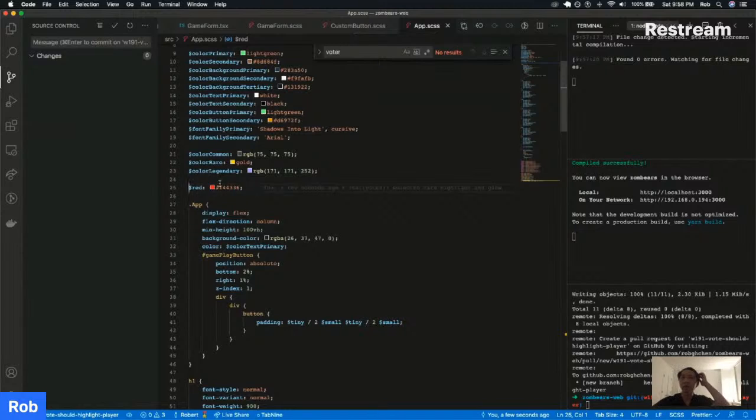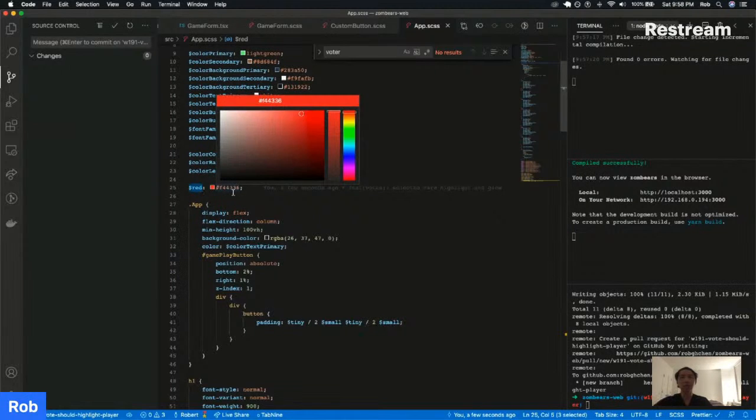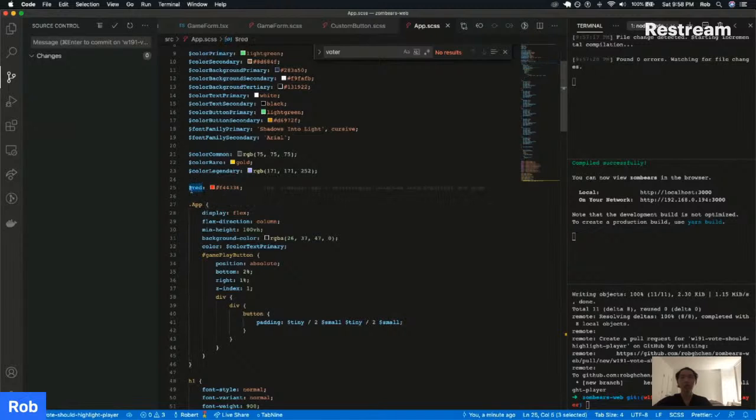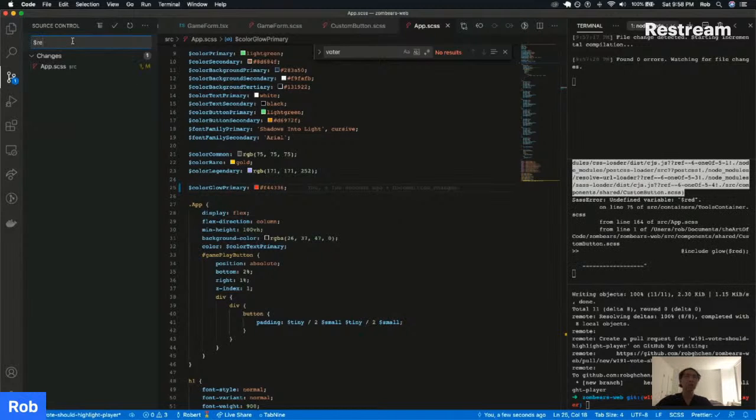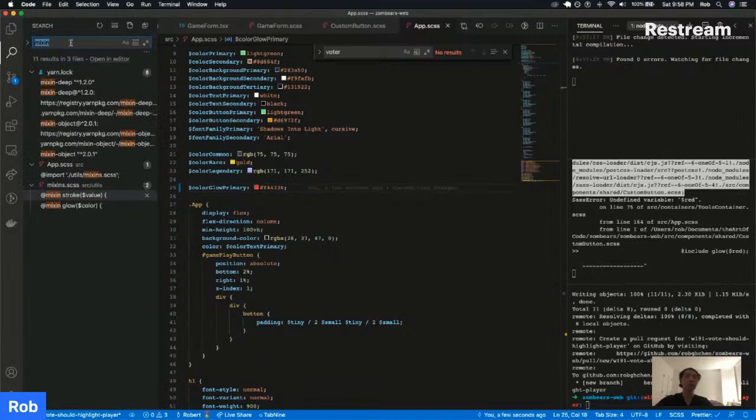And the reason why is because if I ever want to change this color to like orange, like I kind of like that earlier, then the variable name is going to be red, but it's not going to reflect what the actual color is. So this would be setting myself up for failure. Instead, let's call this color glow primary. And if I'm going to do that, then anywhere I referenced red needs to be renamed.